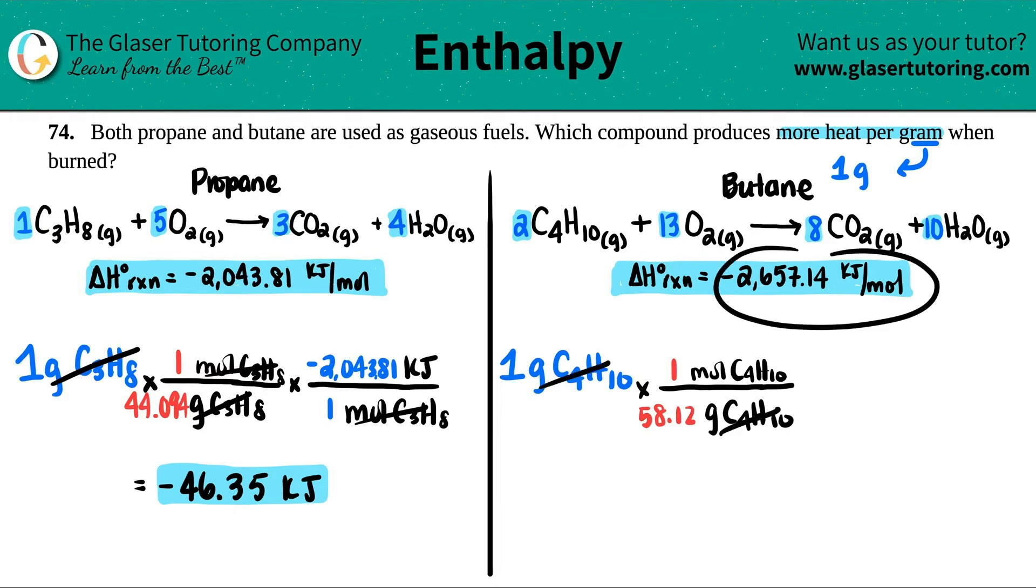And now I'm going to incorporate this amount. Now I just want to say that this number was already taken into consideration that there was two moles in here. So this is the kilojoule per one mole number for butane. If you want to see, we did a division in the last example to get us to this answer. Okay. So I'm just going to take this number. I'm not going to even look at the balanced equation. So times by the ratio, mole of C4H10 on the bottom, the kilojoules up on the top. So just like we said, this was because I did that division. It is for one mole of the butane and that's negative 2,657.14.